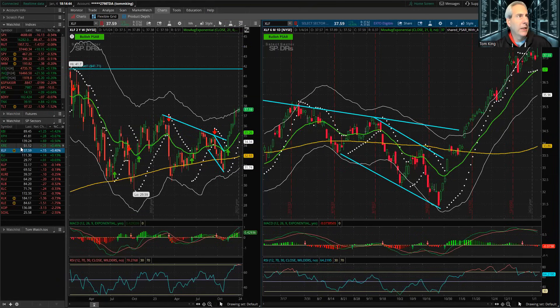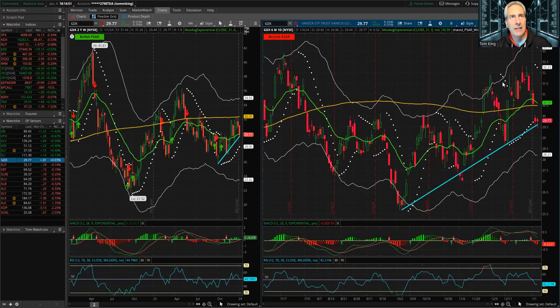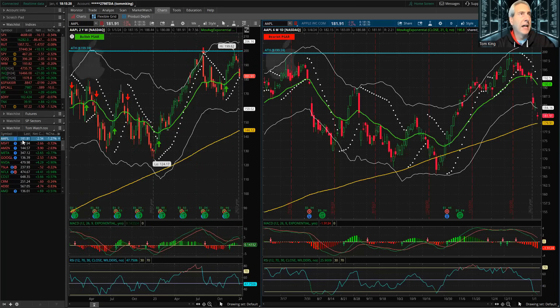Financials and regional banks look pretty weak on the daily. I like gold miners going into this year, but it's looking pretty weak here on this gap down. However, that gap gives us an opportunity to fill to the upside. We'll monitor it — maybe we bounce off this trend line and get some things moving higher. I'm not going to make any plays in it right now as I'm going to stick to futures. I don't trade stocks, I don't own any stocks.